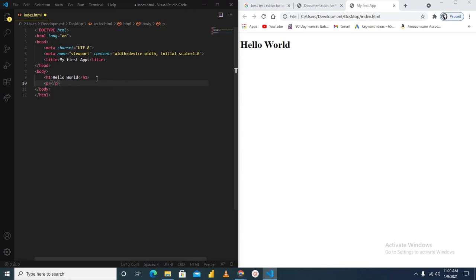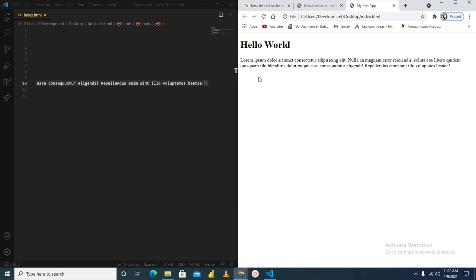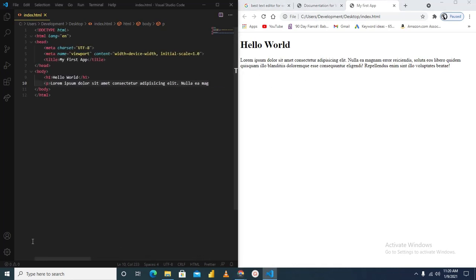Now I'm just going to type in lorem. It's going to give me a bunch of text, and I'm just going to click on Control S for saving and reload my browser using F5, and then we see that our text is rendered. Now we can change the color of text by using styling.